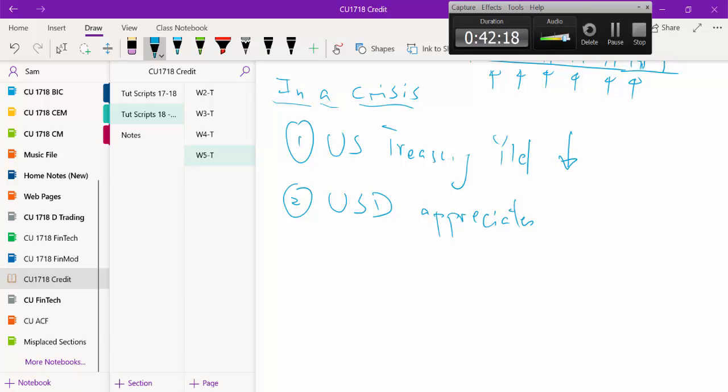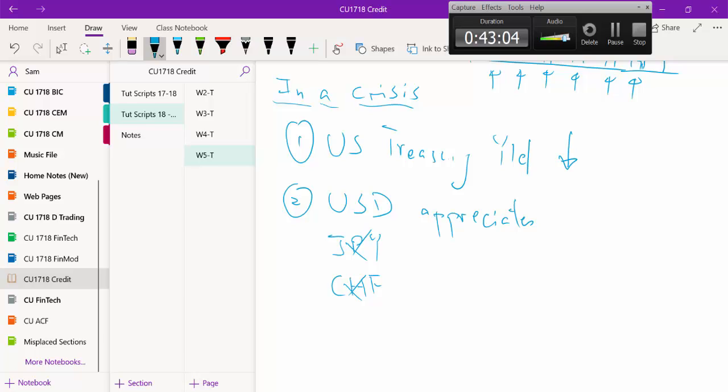If you look at the 2008 financial crisis, that certainly happened. You looked at the Asian financial crisis around the turn of the, no, that was 97, 98. In 98, when the Asian financial crisis, that certainly happened too. You look at the Gulf War, the war against Iraq. Okay, I think that also happened. So whenever there is a crisis, the US dollar normally appreciates, and the yen does as well. The yen is very strange. The yen appreciates and quite often the Swiss franc. But I'm not really concerned with these. These are just support acts.